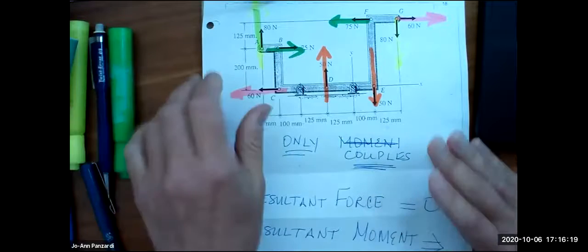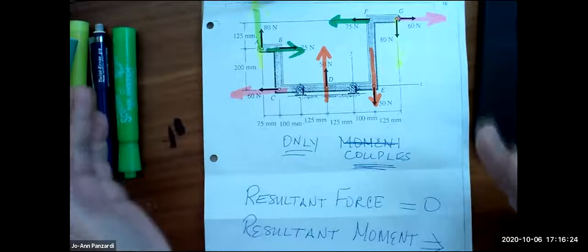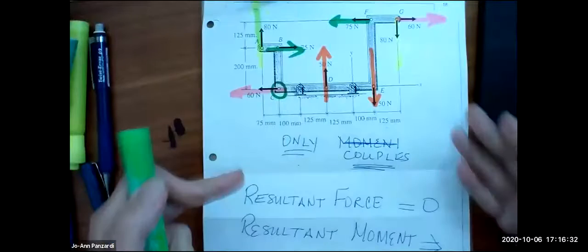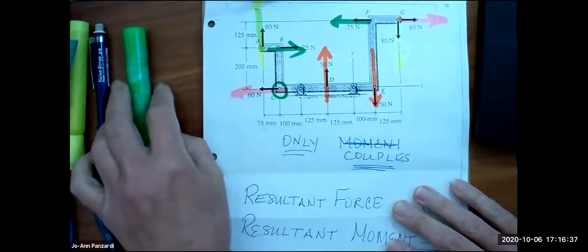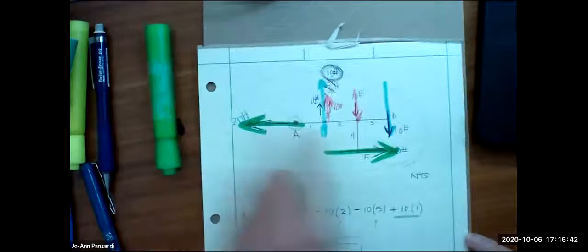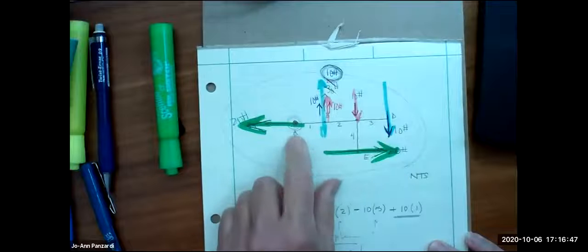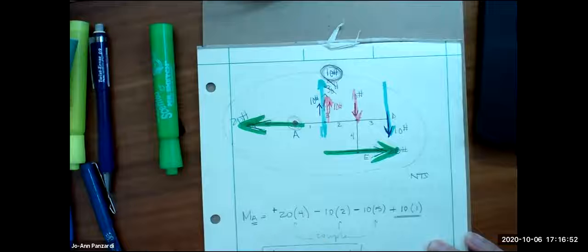The key is, when you're an engineer, you're always going to need to know what point you're trying to find a moment about, right? So if the question said, what's the moment about C? Well, they're all couples, so you just calculate them quickly. You don't have to do everything about point C. What's most realistic for us is a problem where we have some couples and some not couples, and we're still trying to find a moment about a point, but because there are couples there, it simplifies the math, the work.